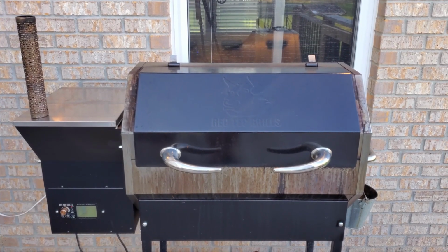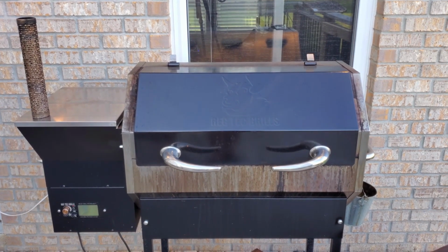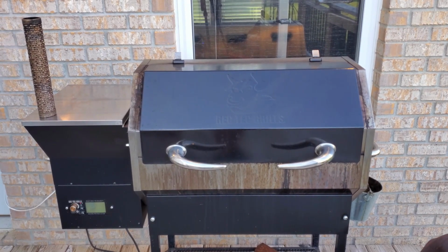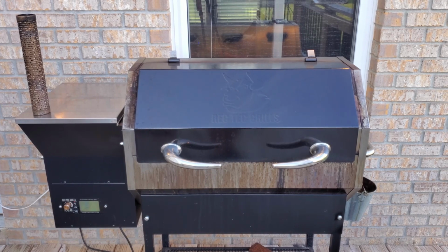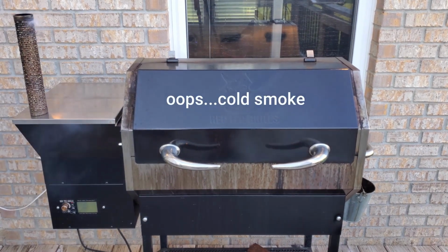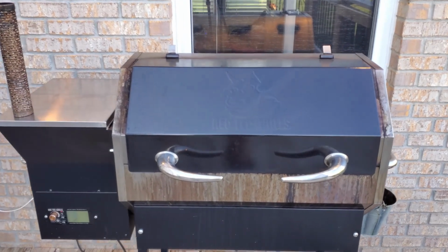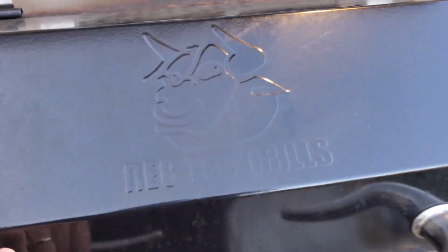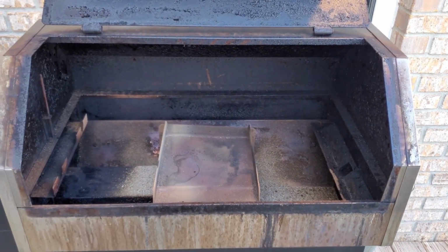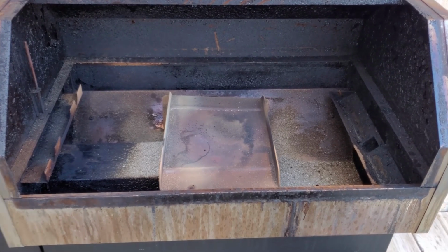So for the cold smoke, that's what we're gonna do now, and I'll show you how to set that up. Okay, cold smoking, you can really do this a million different ways. Probably the easiest is to take an existing grill like this and just basically use it as a chamber for your smoke. Especially if you're starting out, this is the absolute simple way to do it. So what I've done simply is taken my grill, and I've pretty much gutted the internals out of the grill. So I don't have my grates, and I don't have my diffuser pan in there. I just simply have the grill kind of gutted out.